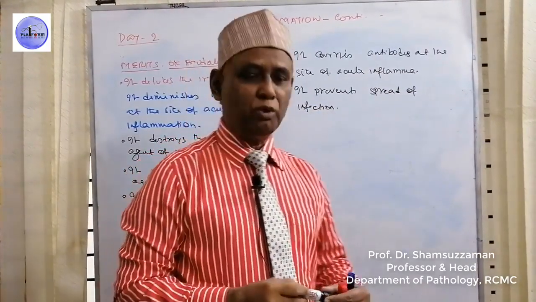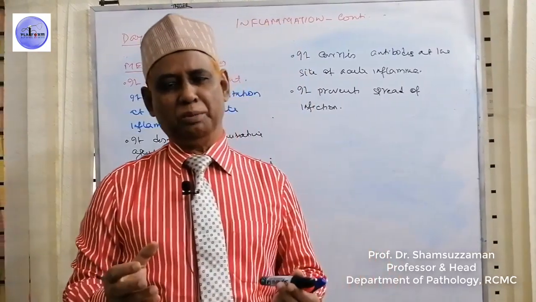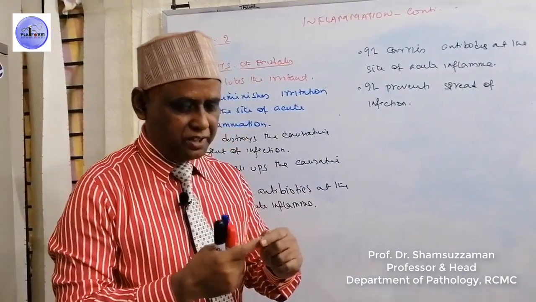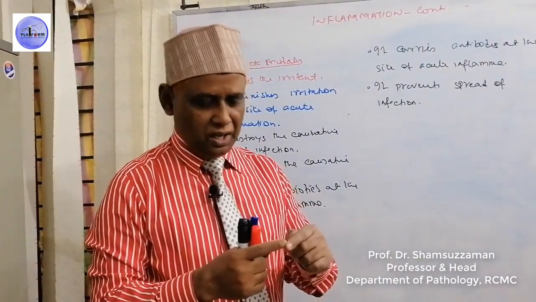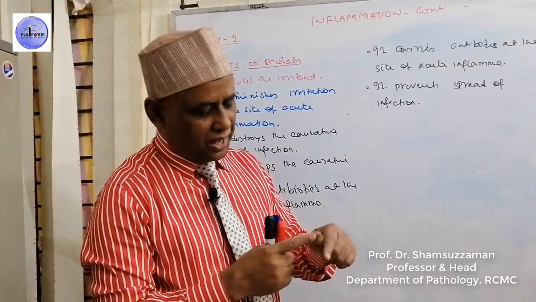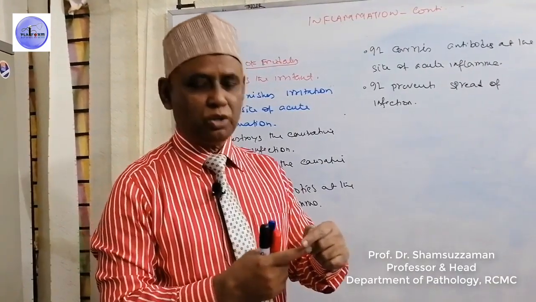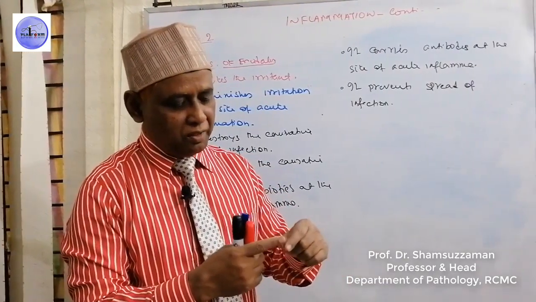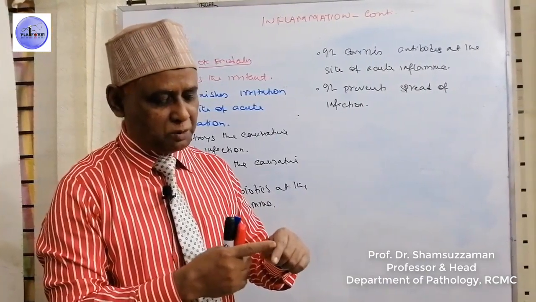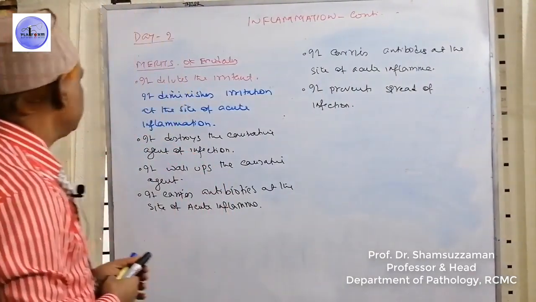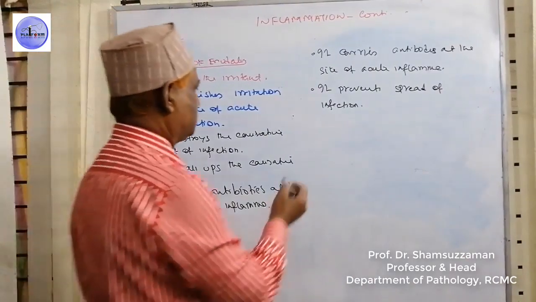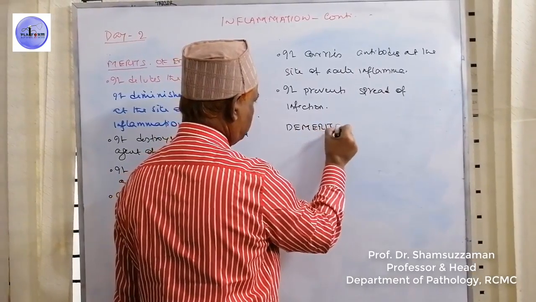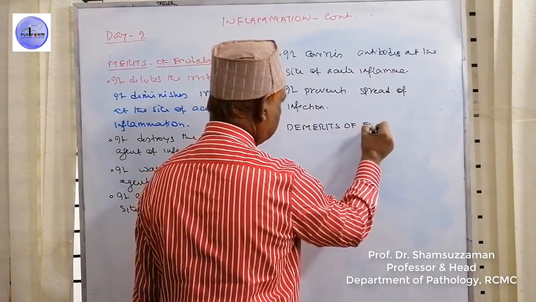Dear audience, again I have told you, inflammation caused by microorganism is called infection. Suppose my finger is infected by bacteria, this inflammation will spread up. As there is formation of exudate, and exudate contains fibrinogen, it will clot here, and this clot formed by the fibrinogen will prevent spread of infection. So these are the merits. Now come to demerits of exudates.